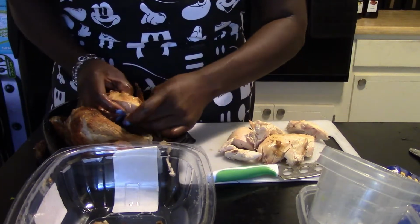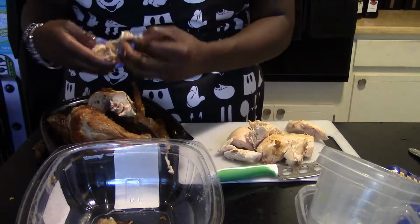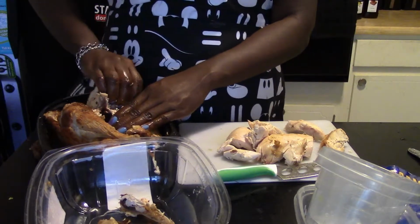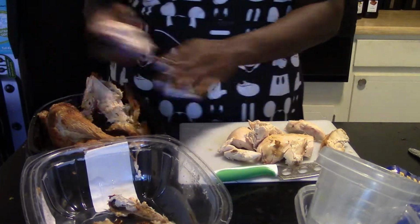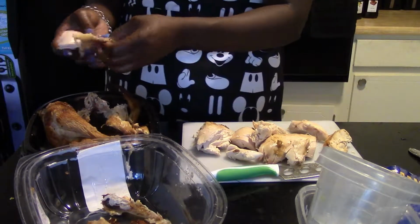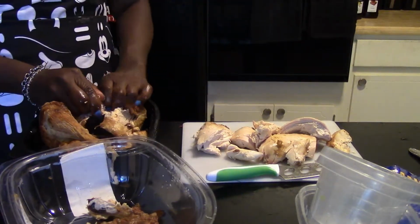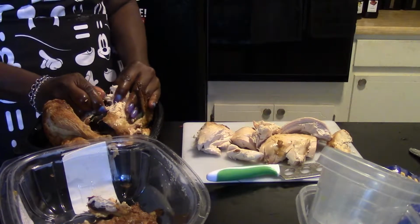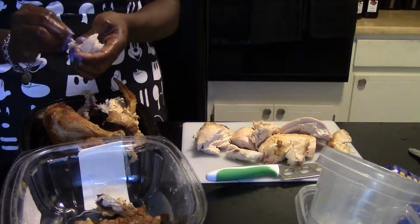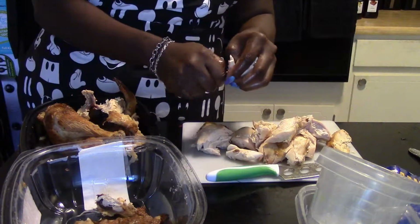Now I think this is an easy dinner recipe because, simple fact, you're not cooking anything. You went to the store, you bought the roasted chicken, and if you have the ingredients at home, Miracle Whip, celery doesn't cost that much. It's like 35 cents a stick, and onions, you can get that for $1. A red giant onion for $1. The seasoning pack is probably going to cost you around, depending on where you are, in my area, $1.99 for the whole pack. So altogether, this meal probably consists of me coming out of pocket about $8. $8 to feed a family, or to eat off of for a whole week for lunch. Plus, I might snack on it for dinner if this is an option that I'm into.